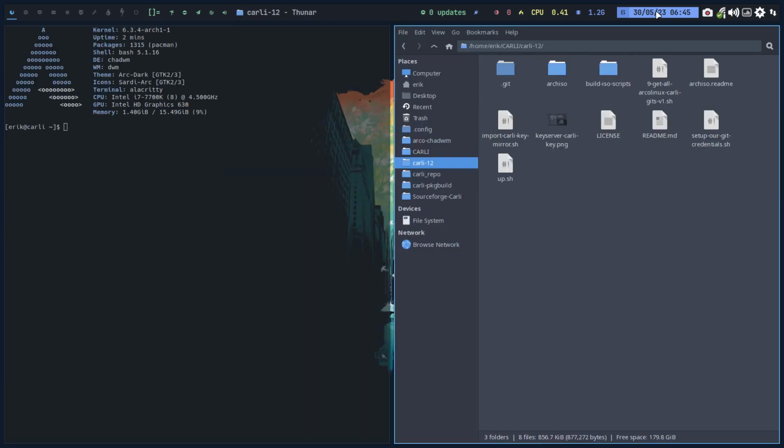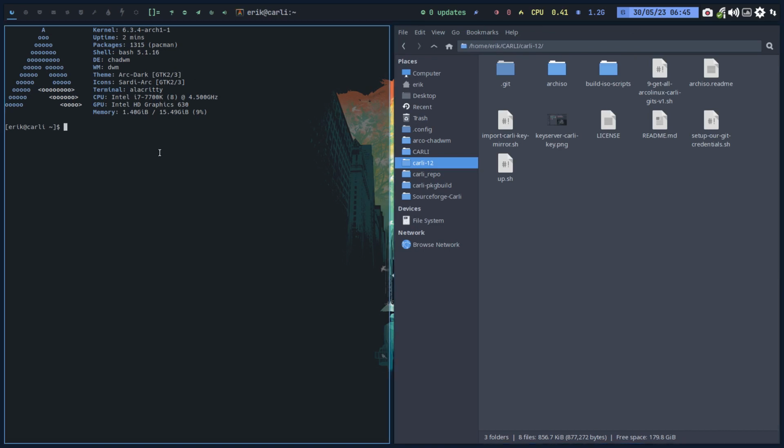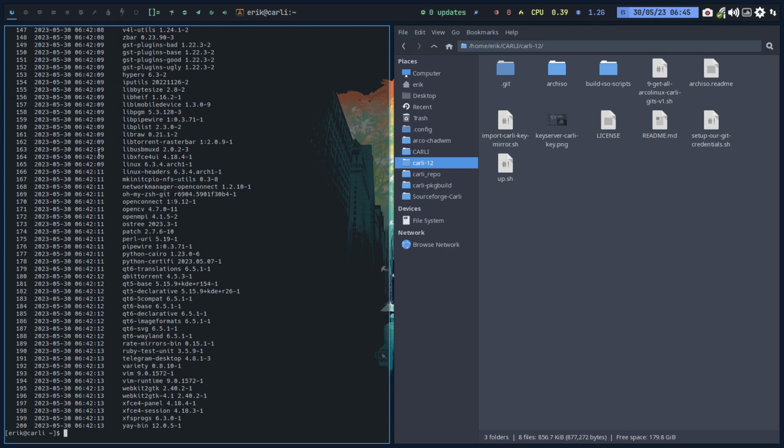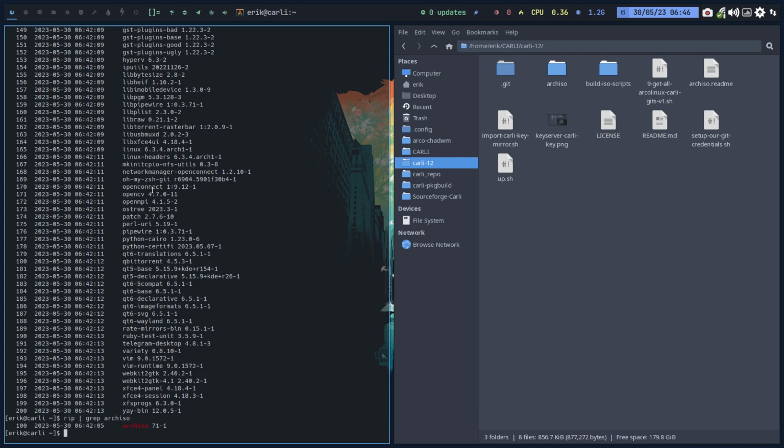Look at the date. At the beginning of every month, there is a new Arch ISO, an Arch Linux ISO, and there might be a new Arch ISO script or package. So if you do a rip, it's probably going to be in there somewhere, the Arch ISO script. And if that's too long to check, you pipe it through and see like this. So 71-1, that's the one that came in.